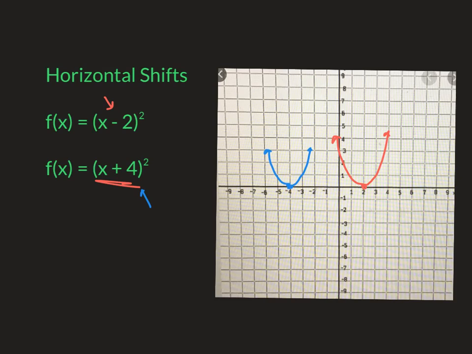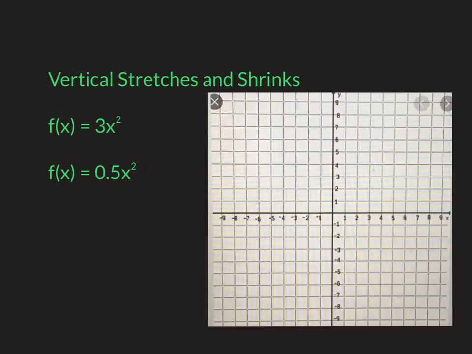So we have vertical shifts. We have horizontal shifts, just like we've done the rest of the week. Now we have vertical stretches and shrinks, which are also going to work like the rest of the week. When you have a number in the front whose absolute value is bigger than 1, it's a vertical stretch. Just like it made the V skinnier, it's going to make our parabola skinnier.